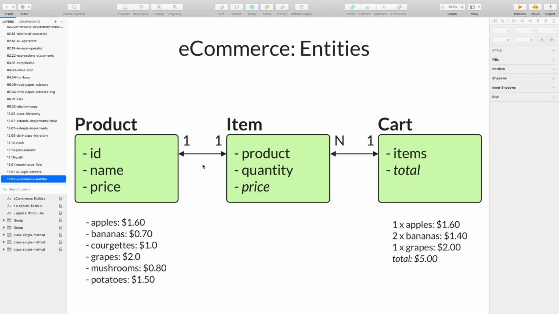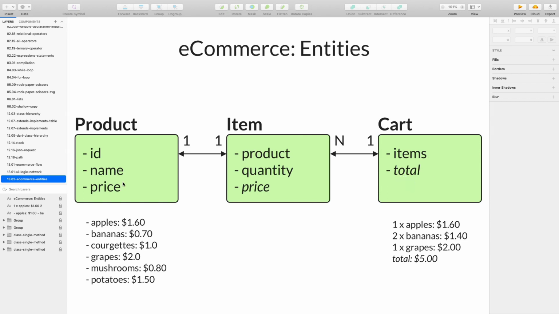And before we write any line of code, I think it's useful to better understand what entities we need to build this app. To start off, we need a product entity that we can use to represent a product on sale in our shop. Each product has a unique ID, a name, and a price. And over here, we have an example product list with some names and prices. When we enter the shop, we want to choose some of these products and add them to our cart. And because we can choose a product more than once, we need an item entity that represents the product along with the quantity that we want. Finally, we have a cart entity that contains all the items that we have chosen, and the cart should be able to calculate the total for us.